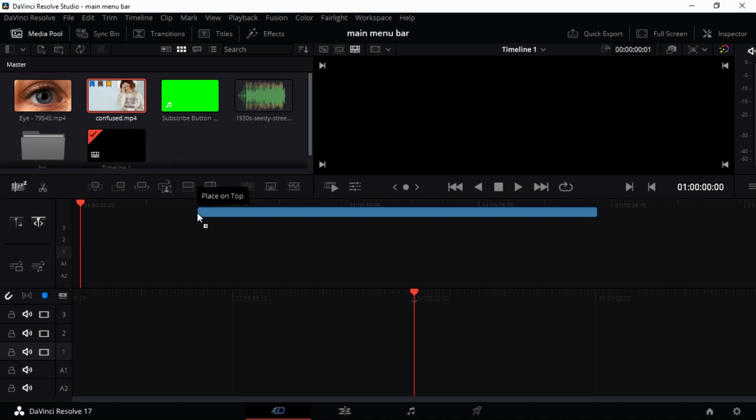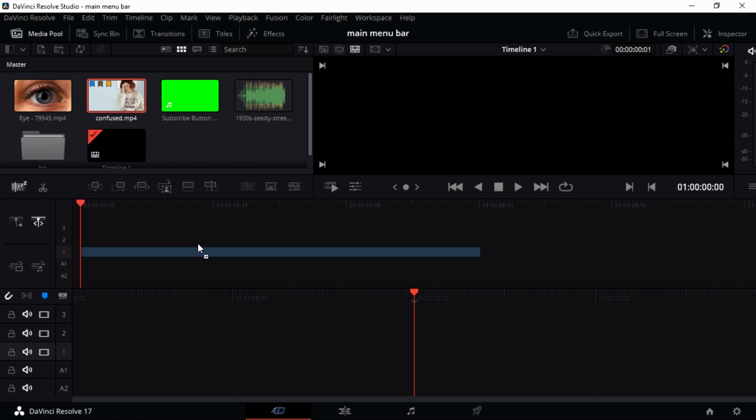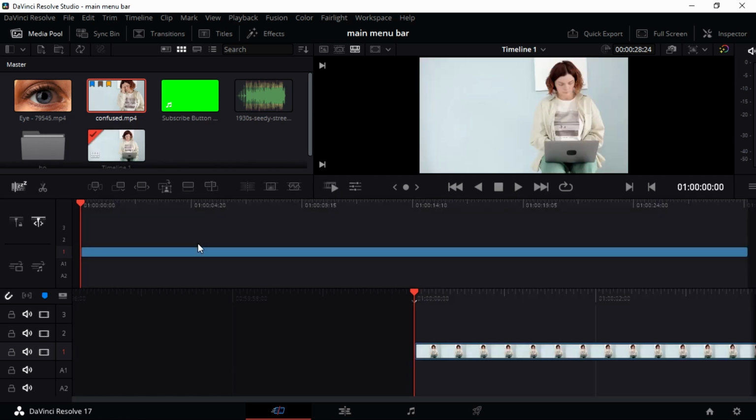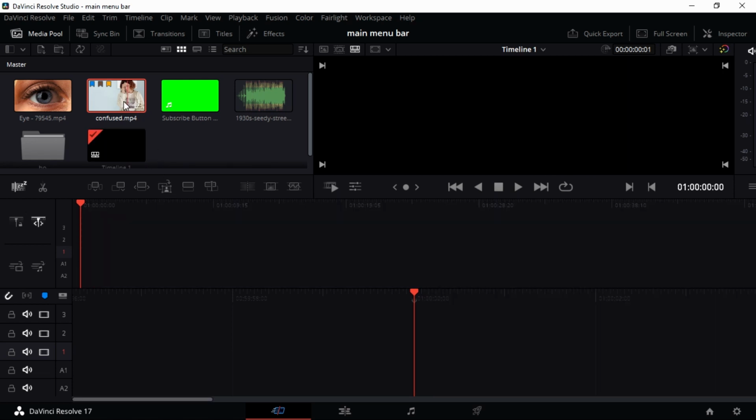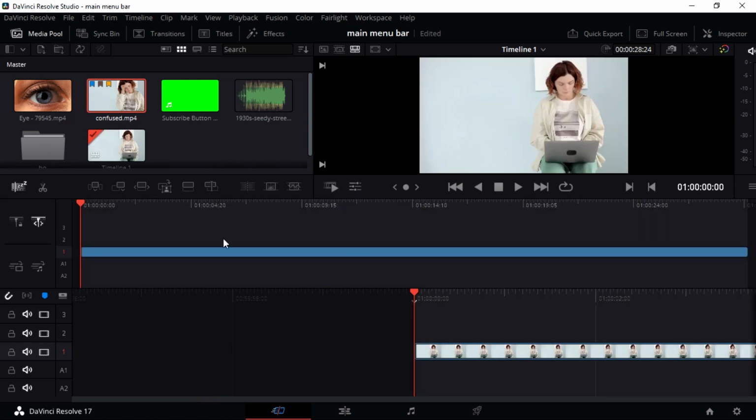So I'm just gonna drag and drop the clip onto the timeline. When you drag onto the timeline, you can either drag it onto the lower timeline or the upper timeline, just anywhere you want, it will just come. All right, but I prefer dropping it in this upper timeline because it kind of helps me to see everything as it is.